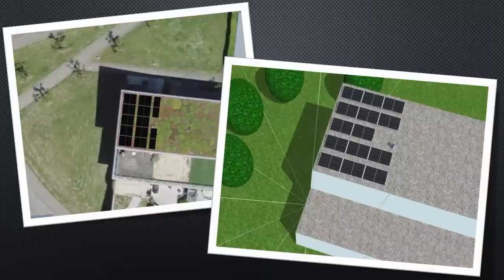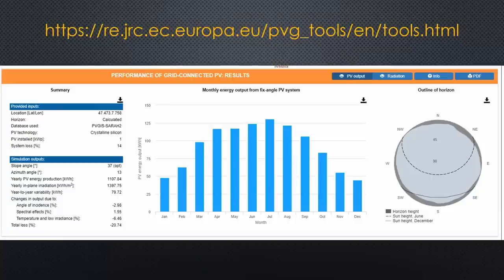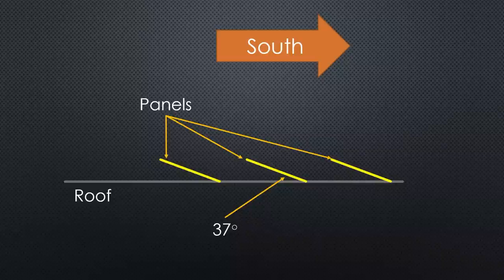If we have a closer look at the three offers, we see that their arrangement is different. One setup has gaps between the panels and the other does not. This is because one direction is south. If we mount panels at an angle of 37 degrees facing south, they provide the maximum overall power per square meter of panel surface. Using a simulation page, I entered my data and asked for an optimized slope — this configuration provides 1.1 kWh per year per kW peak. This arrangement was used in the past to get the most out of expensive panels, but panels mounted at such an angle also create a shadow, which is the reason for the gaps.